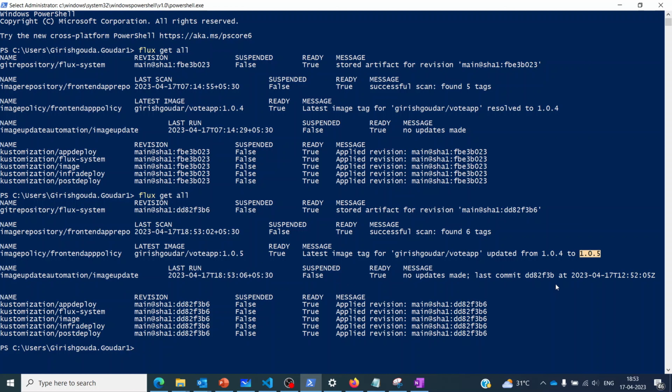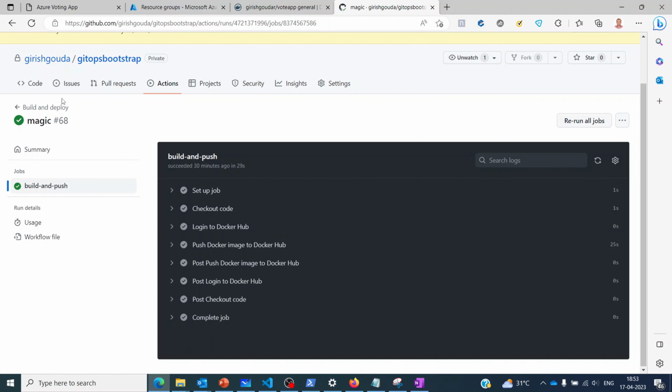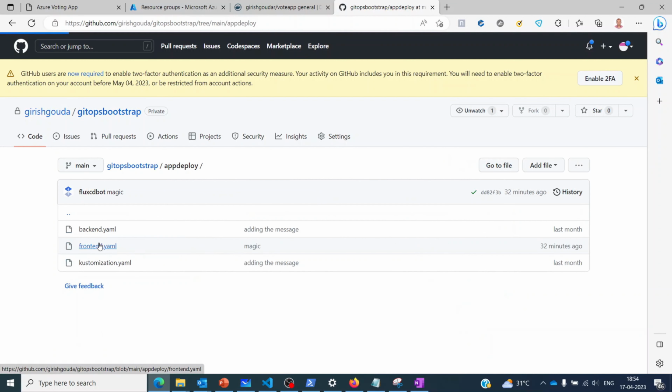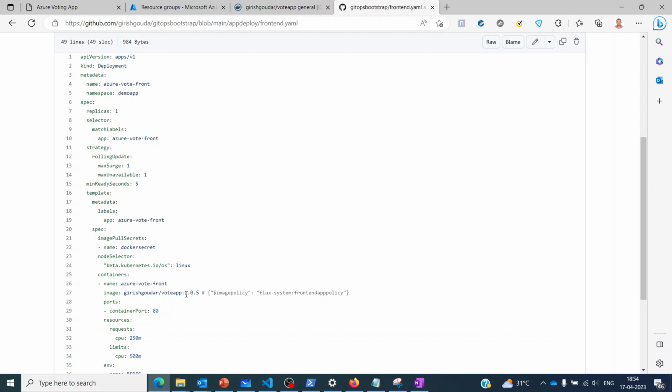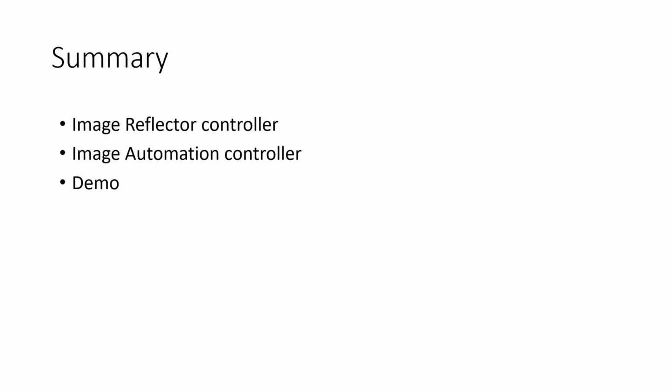We can verify this by going to our repo. If we go to app deploy and then frontend.yaml, you can see the image version is updated. Now let's refresh the app and we should see the new values for the voting app, which is cats and dogs.